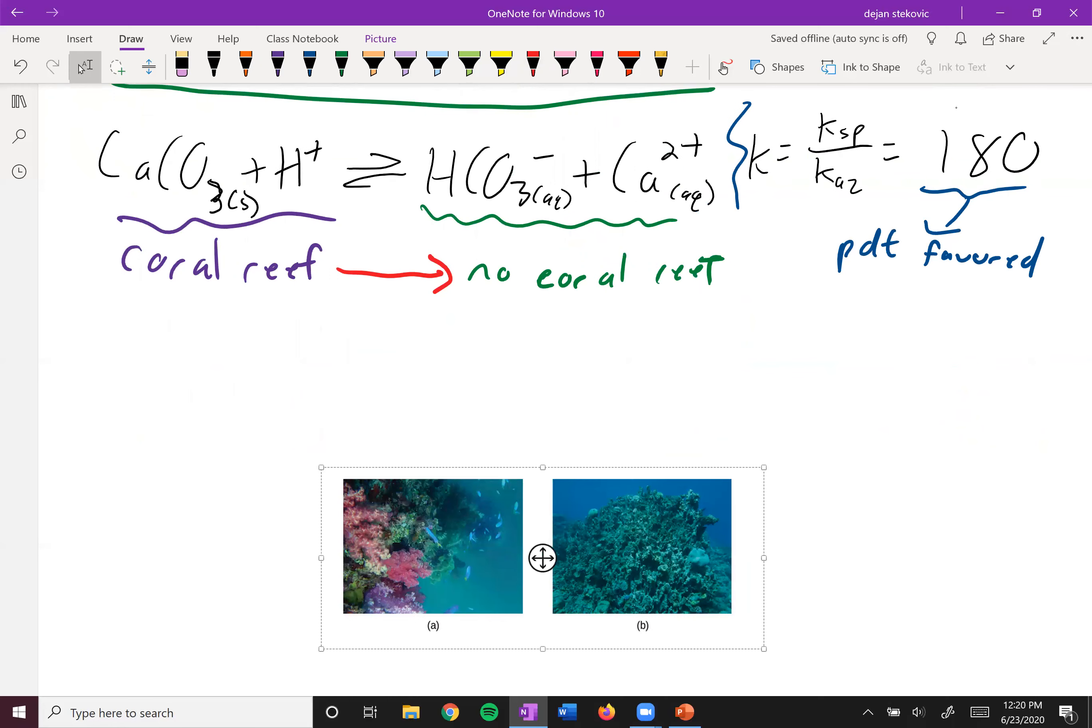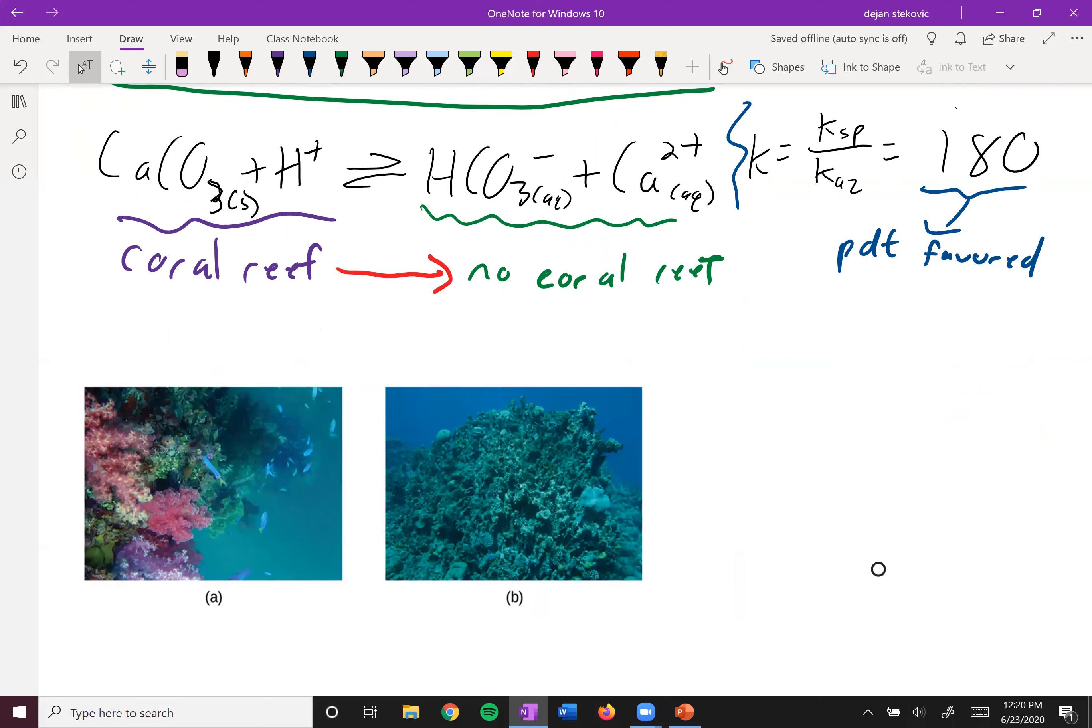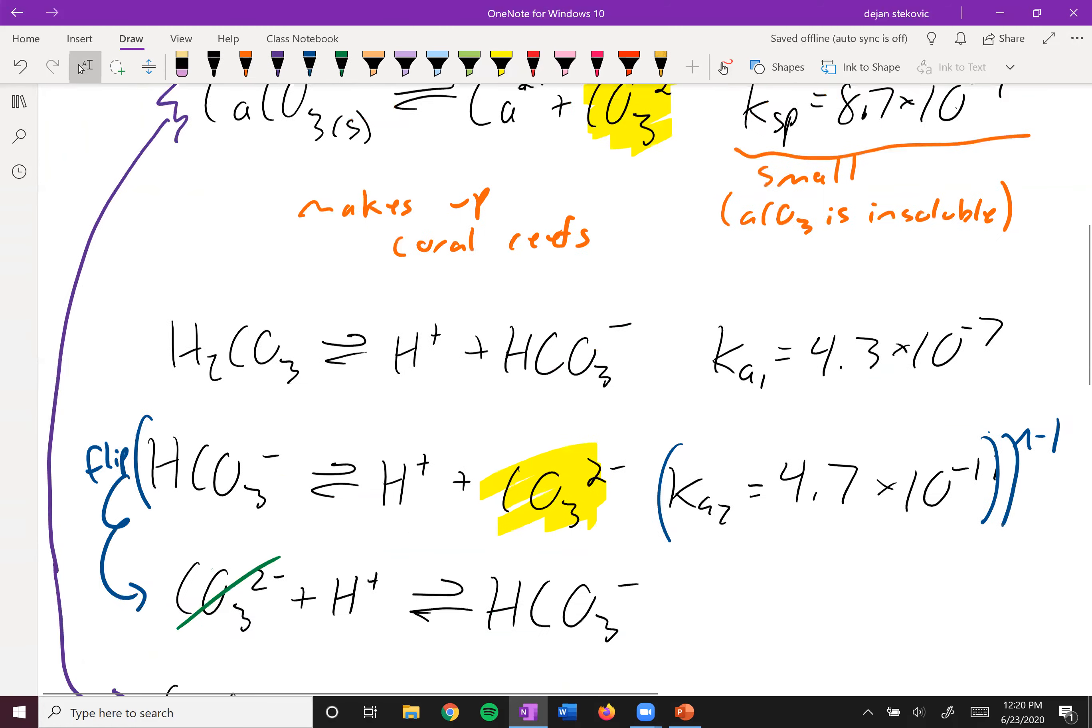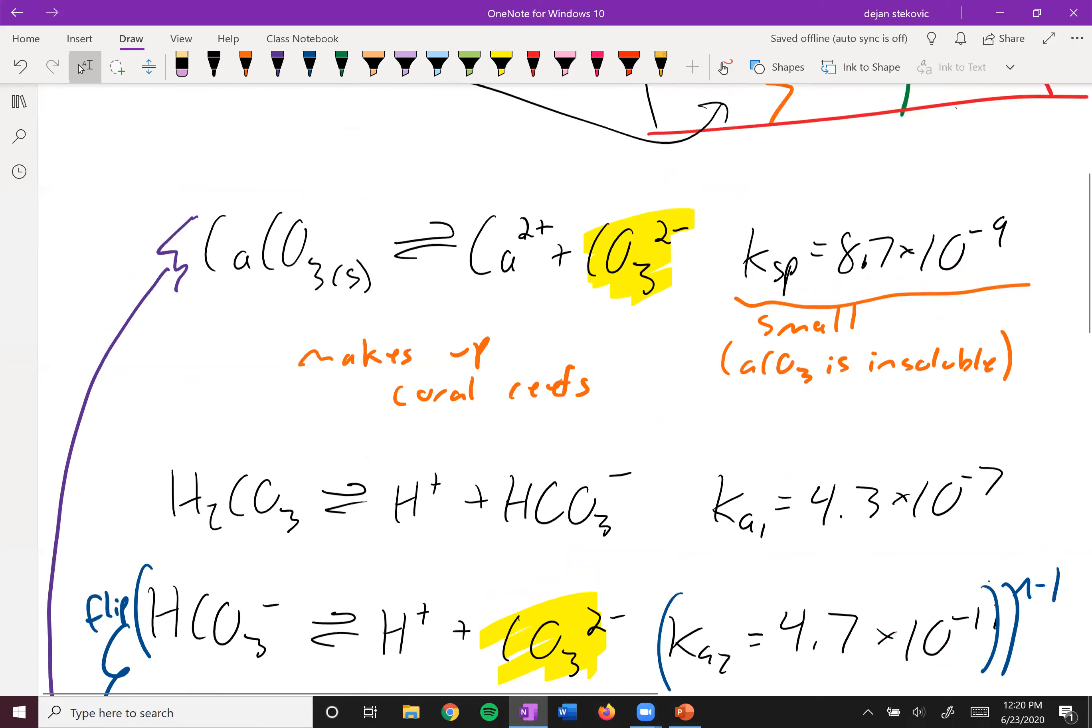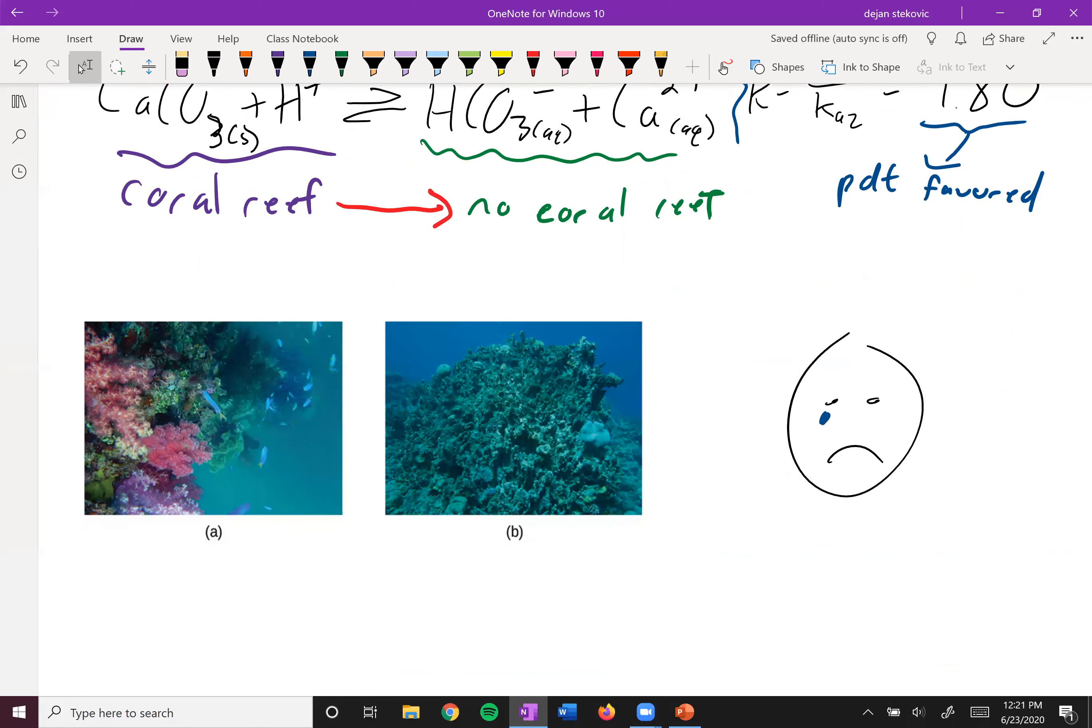And so here's just a picture of that. On the left side you got this nice vibrant life-filled coral reef with all these little fishies, and then on the right side you got kind of a pretty sad looking death there. You draw a little face and you're sad because it's happening. But yeah, it's important to understand that the world is an ecosystem and so all of these things are correlated to one another, all of them are coupled to one another, so the things that we do here affect our entire world.